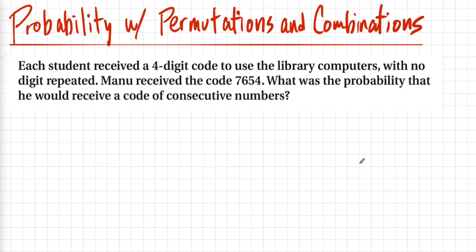So we're trying to figure out what's the probability of getting a code of consecutive numbers. We'll take this a little bit at a time. Trying to tackle all the information at once will feel overwhelming, and you get anxious and give up. I know. You're not alone. There's quite a few people that do that. So that's why we're trying to learn how to take it a little bit at a time.